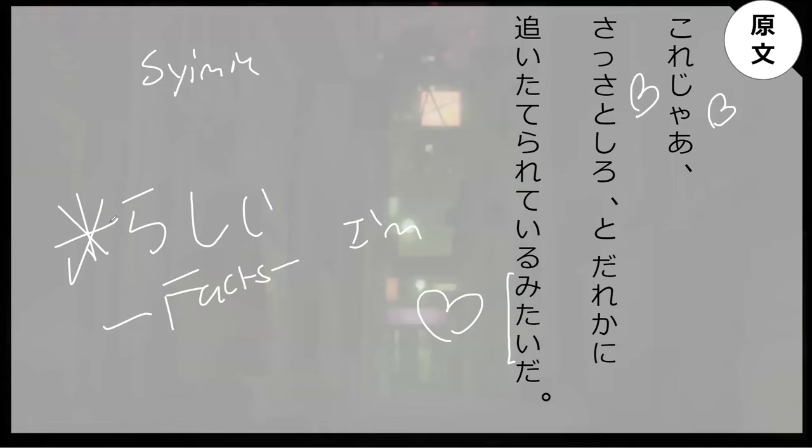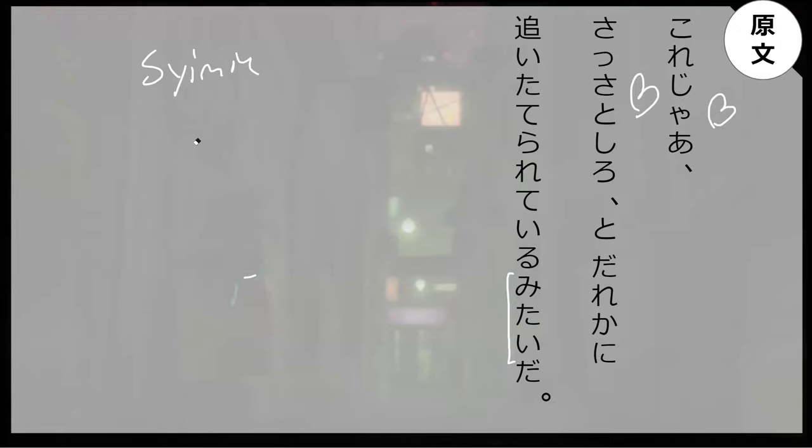It's kind of confusing because in English, I think the phrase it seems like can be used to refer to both real things and similes, but this is just a simile. The real question is, why is it not yo? There's no difference. That is a real question. They just decided to use mitai. But back to the point. Oitaterarete iru is I'm being driven. It seems like I'm being driven by someone.